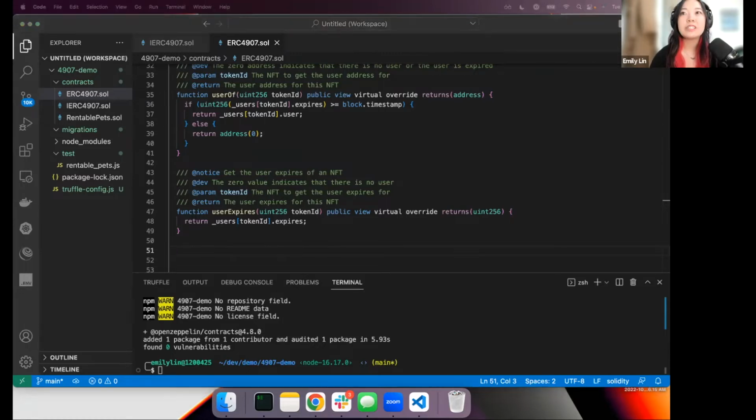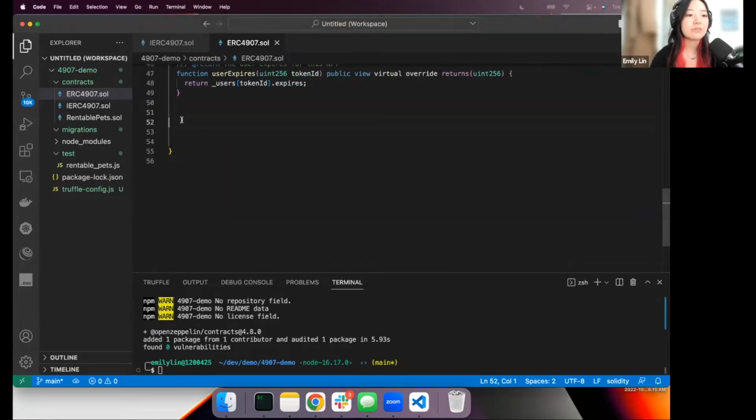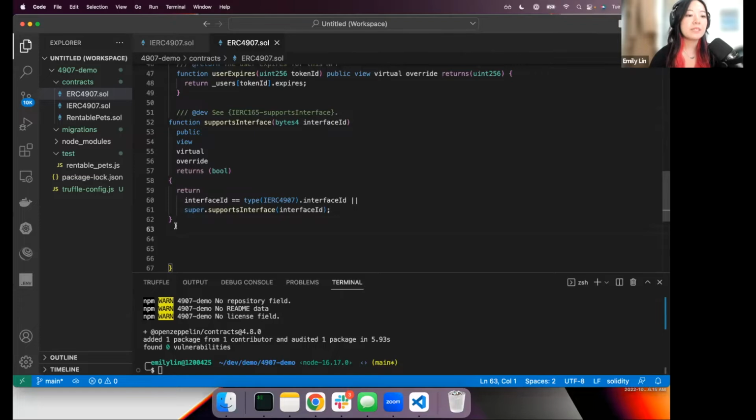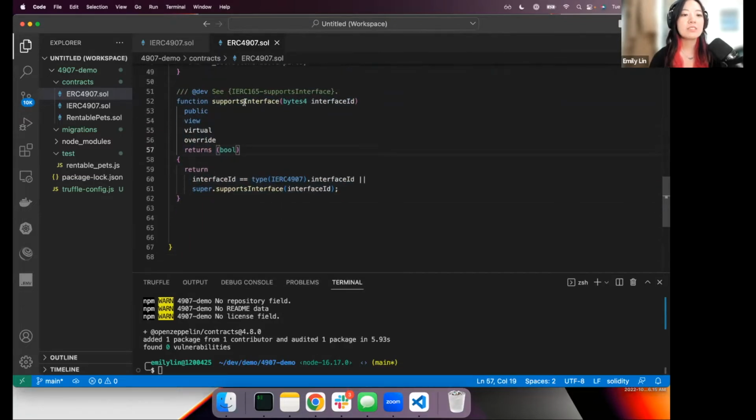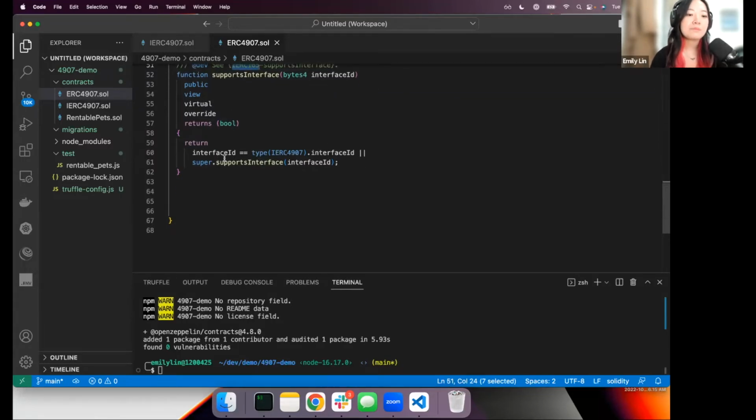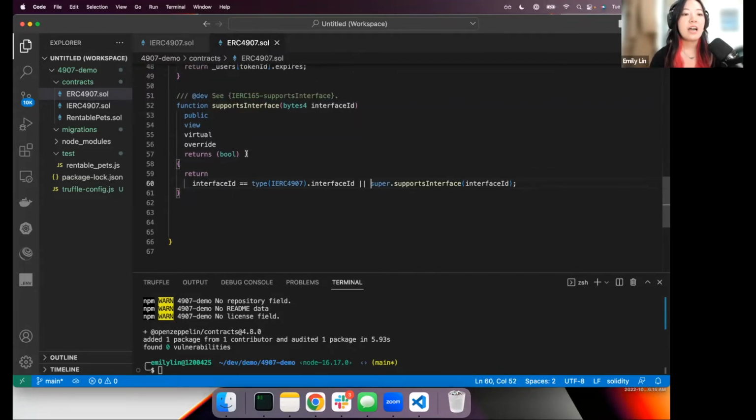I'm just going to go ahead and copy it over since I don't have the interface on hand. But this is the function that it looks like. This would be the function signature as defined by the ERC standard on the EIP page. Essentially what this does is it says, does the interface ID match this interface ID?